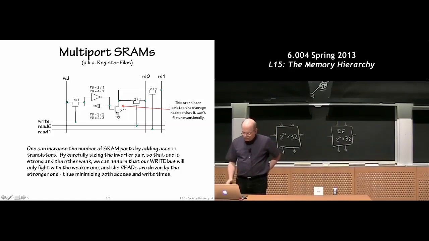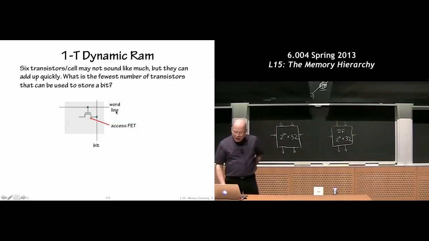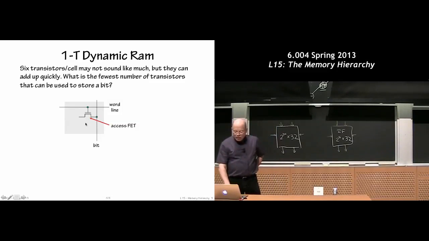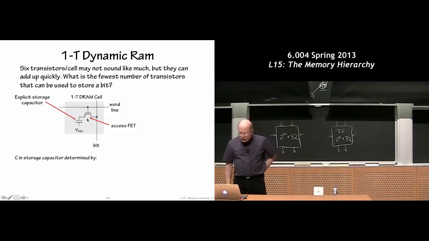if we tried to read it out into too many of the read ports at the same time. Now, a dynamic RAM, which is the high-capacity memory system that you buy when you buy your laptops or your home machines, or use one of the machines in the cluster, is much simpler. It involves a single field effect transistor, which is the access FET, and the storage is accomplished by simply putting charge on a capacitor.